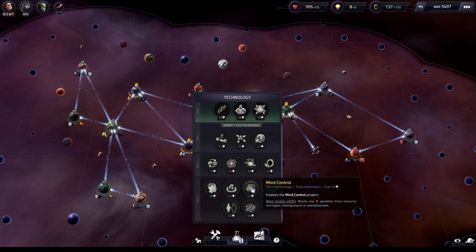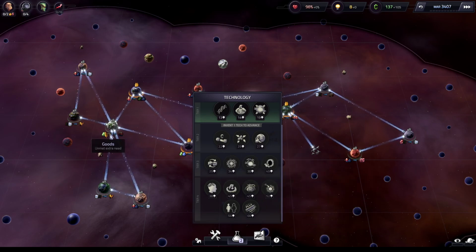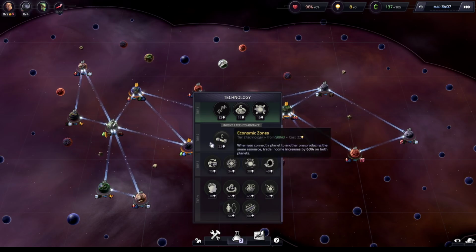Don't worry, be happy. Starbirth unlocks the collapse action on mineral, lava, desert, and iceball planets. Collapse this planet into an energy-producing protostar, giving you energy delivered to other planets. Energy is a wild card resource. Accepted by any planet, it fulfills and replaces the first unmet need of that planet, regardless of type. That's what I'm hoping to get going over here to replace this good. I need to get energy in there somehow. I don't think I have near-term access to any techs that are going to do it for me, though.